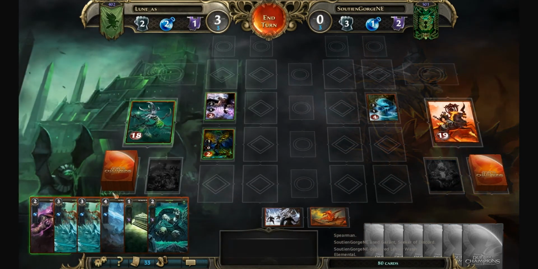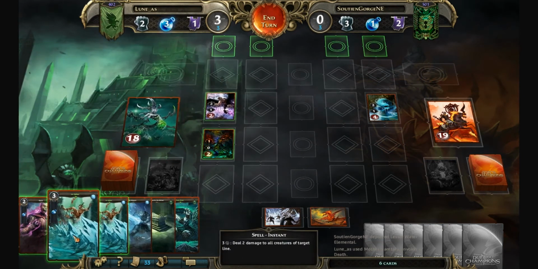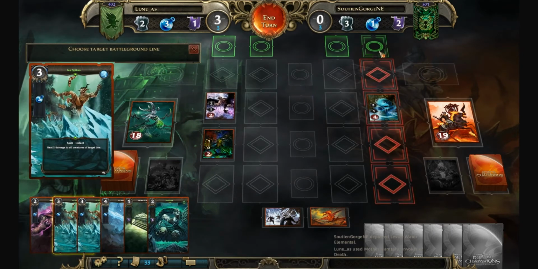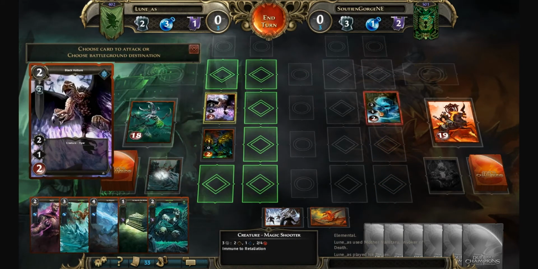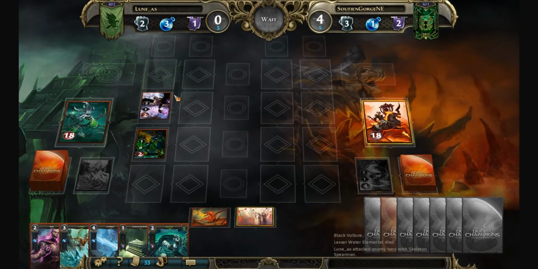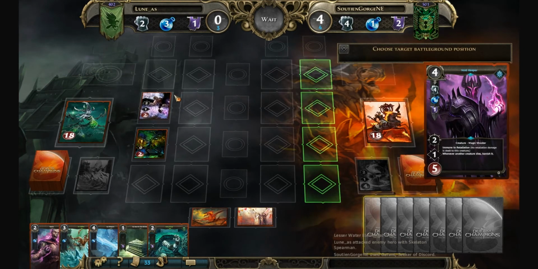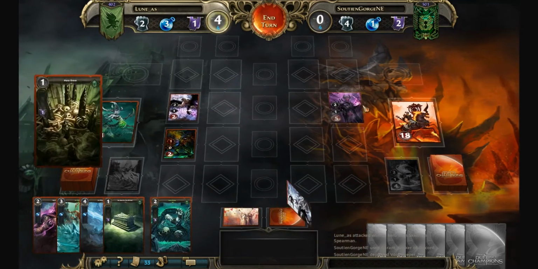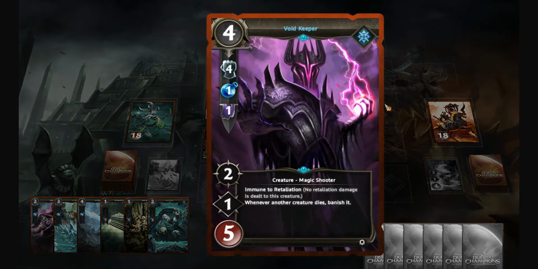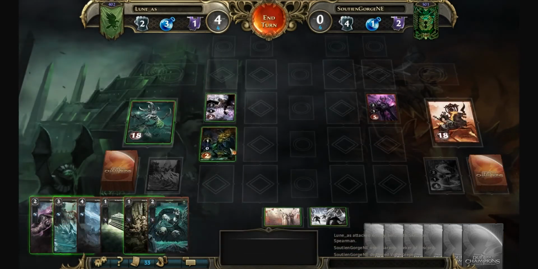Okay, with our options here, definitely going to go with increase to magic, and we're just going to Ice Spikes, use the vulture, and we'll do another one damage to him. Okay, Void Keeper, a little bit of an issue here.